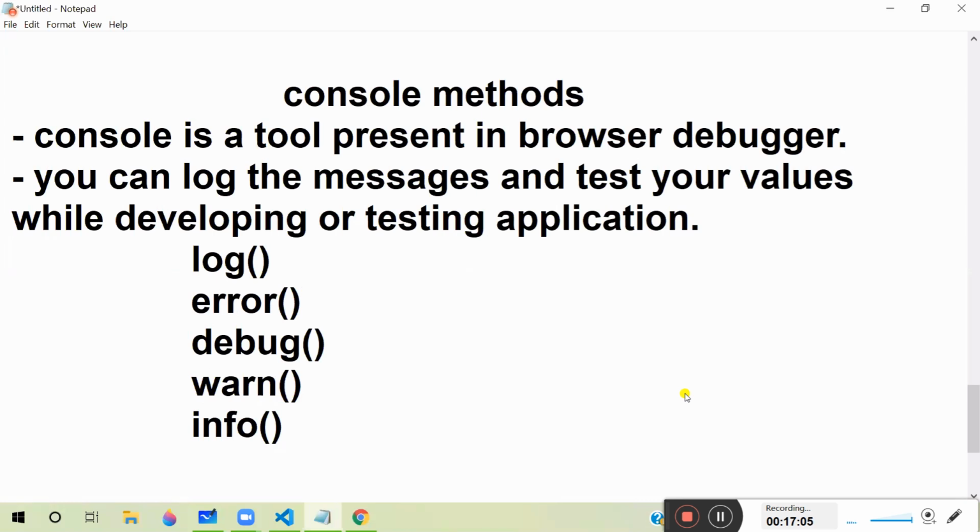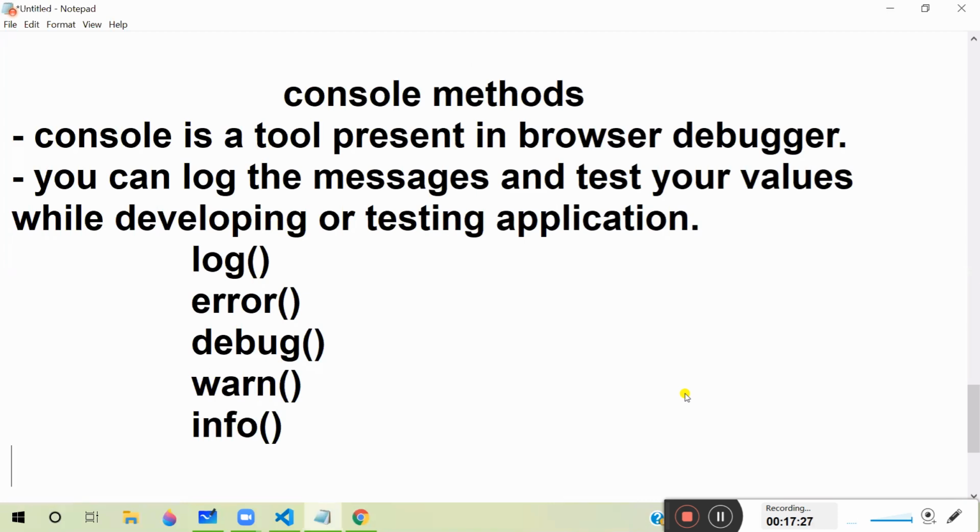Every method relates to console only, and every method has a different status to show. For example, if anything went wrong, then error is good. If you want to show a warning, then warn is good. If you want to show just information, then info is good.